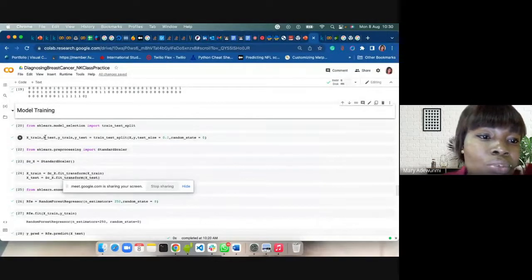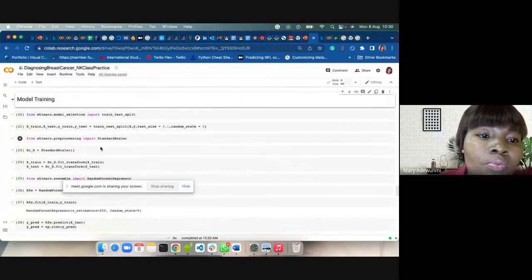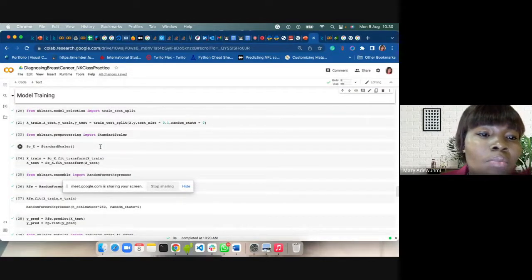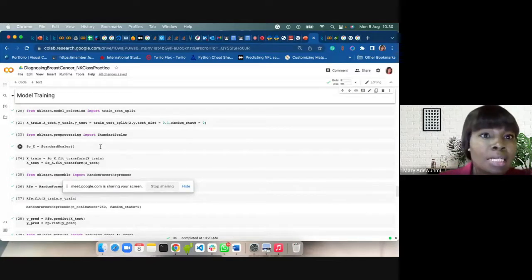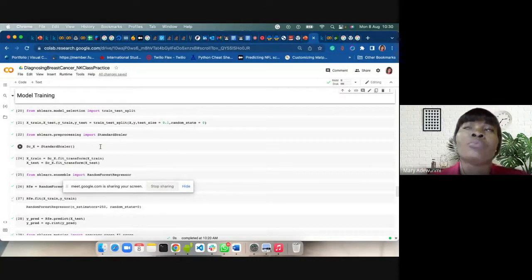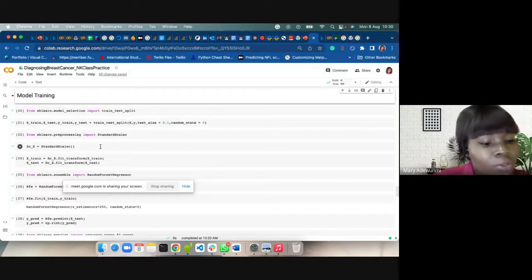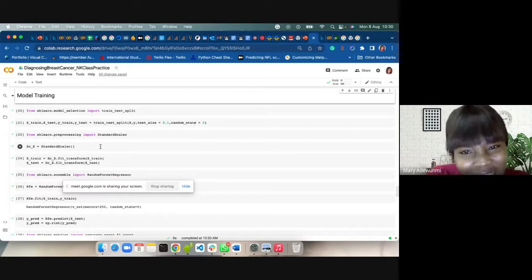So now we are going to model training because we already have it. We want to train our model. Look at the random state. Most of the time, you divide it into train and test. You already have an idea whether this data has cancer or does not have cancer, which is the cheapest, simplest and most basic form of machine learning for diagnosis.